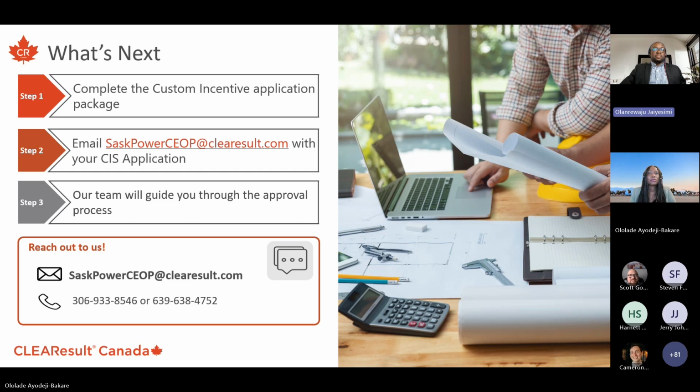The payment is made out to the facility owner, that's the project owner, the owner and end user of the retrofitted equipment. So the vendor is just giving support to the facility owner to complete the forms and get the CIS approval. But the final payment will be made directly by SaskPower or Sask Energy to the facility owner.